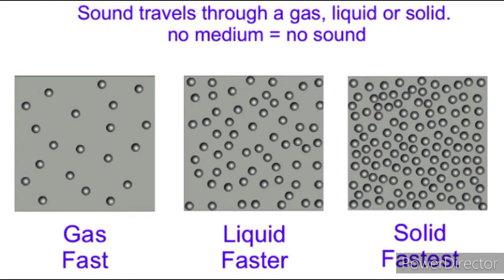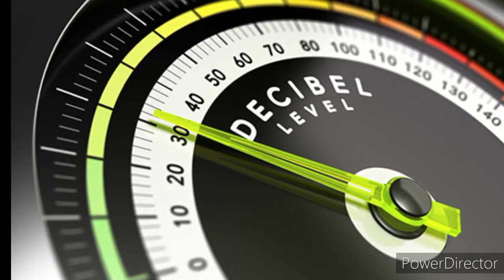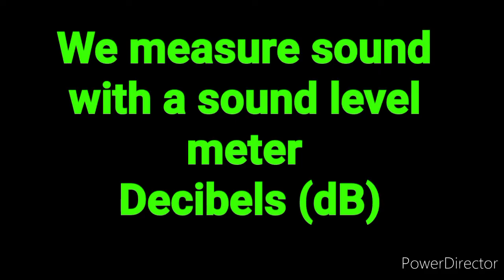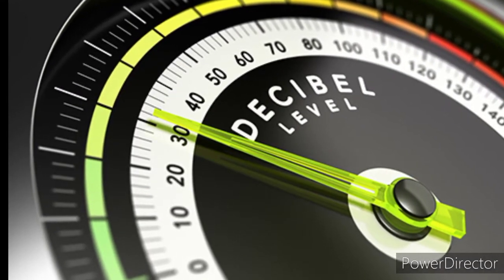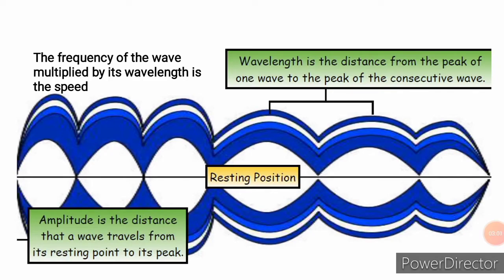Air. Just like the way we measure temperature, we also measure sound. Okay. The way we measure temperature, we can measure sound. What do we use to measure sound? We use a sound level meter to measure what? Sound. The unit of temperature is what? Degrees Celsius. What about the unit of sound? Sound is measured in what? Decibel. Say decibel. Decibel. Write this as dB. Okay. So high sound, when it's too loud, we call it what? Noise. All right. Let's look at some properties that we use to describe sound.